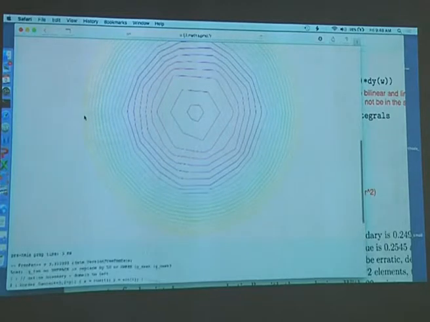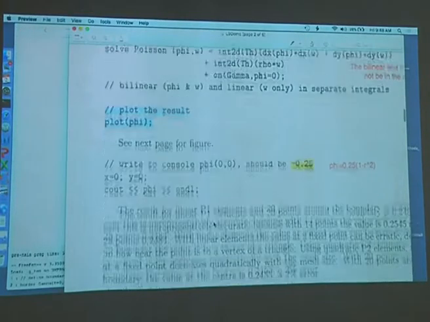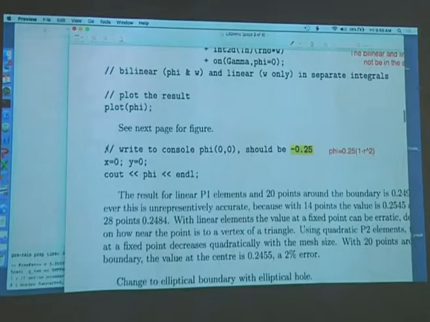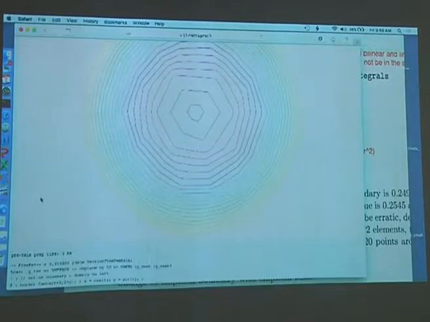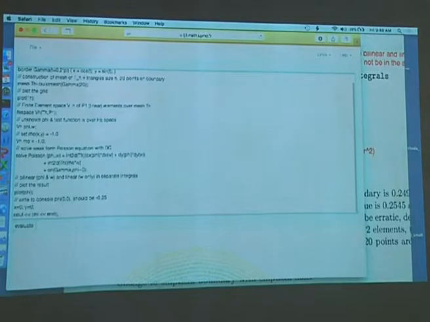Now we can look at how the value at some point in space varies as we change the number of points or number of elements essentially. For that we have this last statement. There.